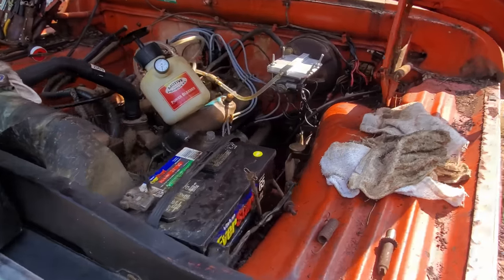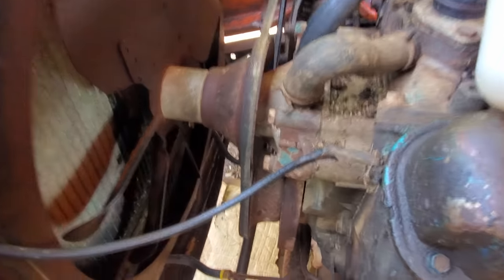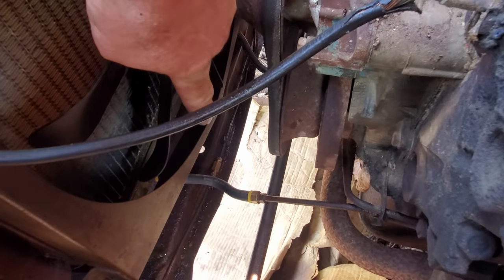Well, I got the brake lines on. I got my little union down there. I don't know if you can see it down there or not. Yeah, right there it is. Anyway, I got everything tightened up.